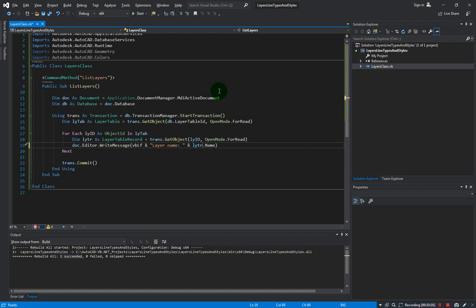You can even try and list out some of the layer properties, like anything that you want to display. Okay, so I leave it to you to play around with this one.